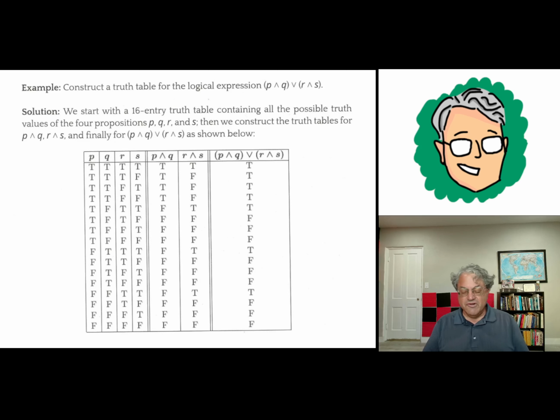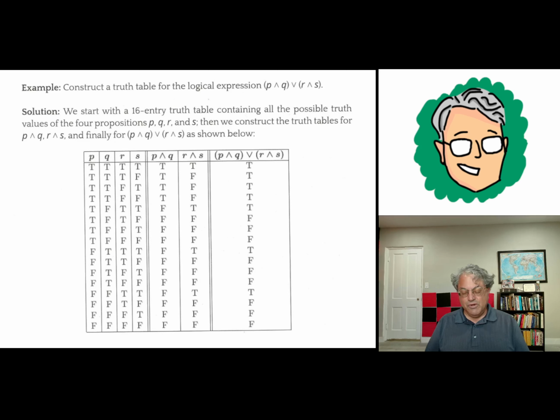the first four rows. So notice that in the first four rows of this truth table, if you look at the two columns on the left, P and Q, they're both true in all four of those cases. That means that P and Q is going to be true for all those four cases. What about R and S? Well, R and S, it looks like that's true in both cases for the first, fifth, ninth, and 13th rows. And then all the other cases are going to be false. So that's what we get for R and S. R and S is true in the first, fifth, ninth, and 13th cases, and it's false in every other case.